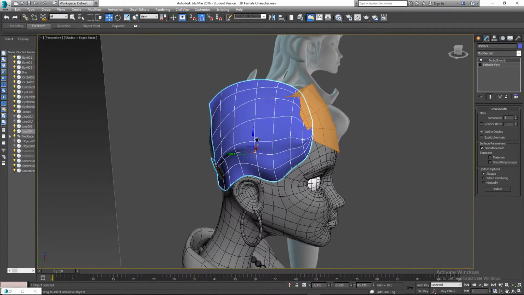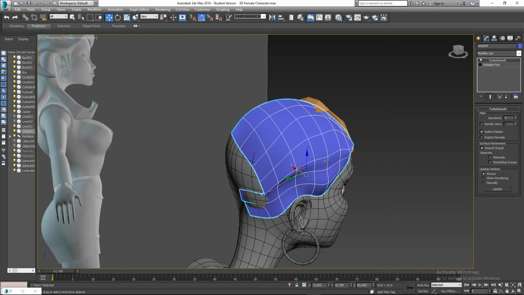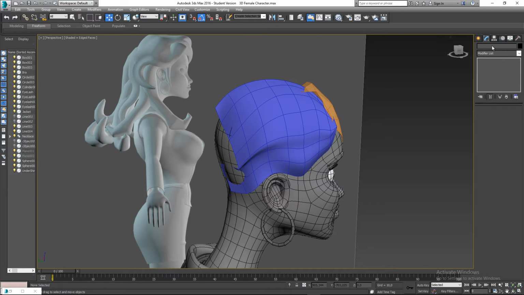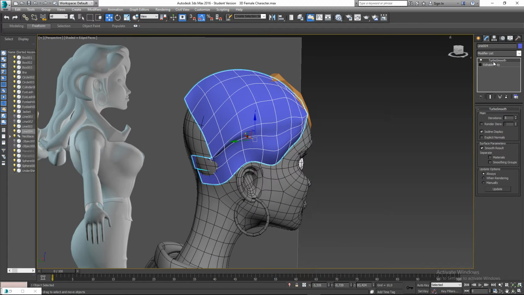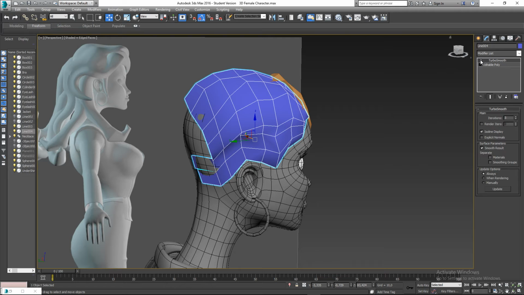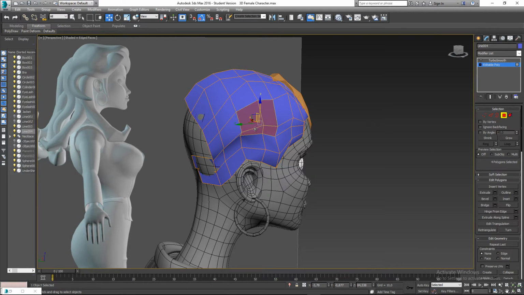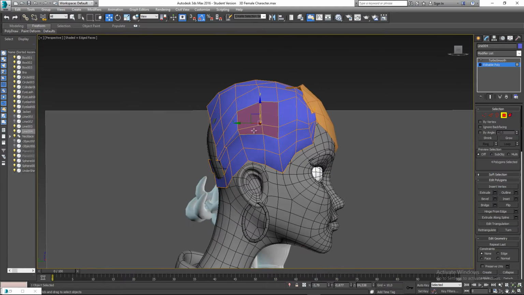Now if you want to create these long strands, I'm going to show you how to do that real quick. To create those long strands, you just select this object. I'm going to disable turbo smooth for right now, and select a few polygons.